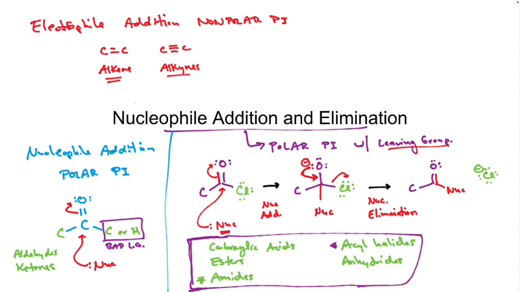So again, what we're trying to do is note the differences in the reaction types and cycles, and look at how the functional group changes to match those reaction conditions. Okay, so again, within this new unit, we've got our electrophile addition, which was non-polar pi bonds. We've got our nucleophile addition, which was polar pi bonds. And now we have nucleophile addition and elimination, which is polar pi bonds with leaving groups. So the polar pi bond category ends up splitting into two sections depending on whether or not there was a leaving group potentially possible.